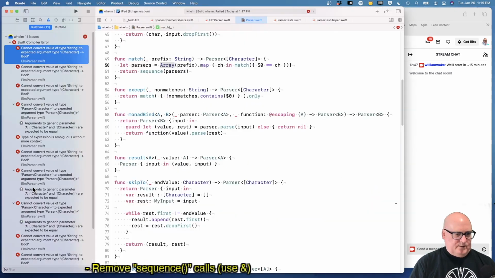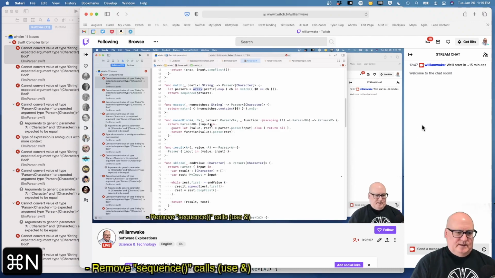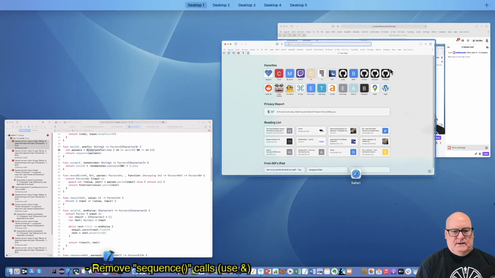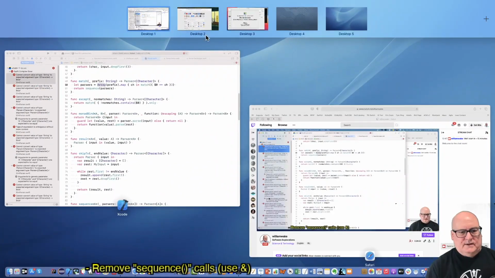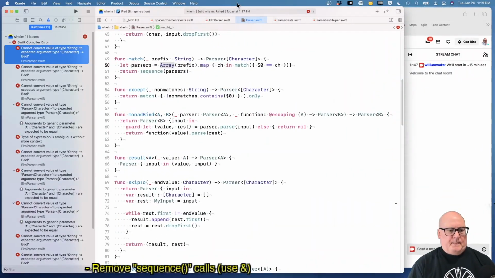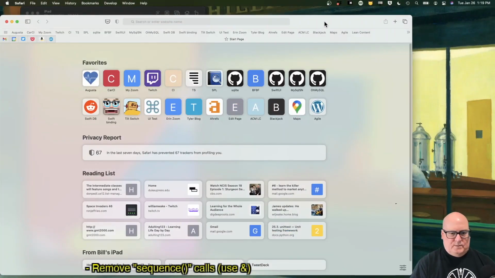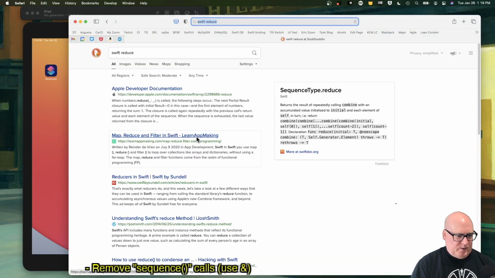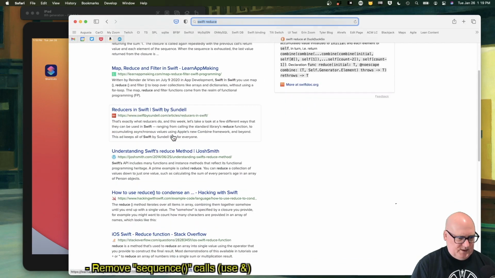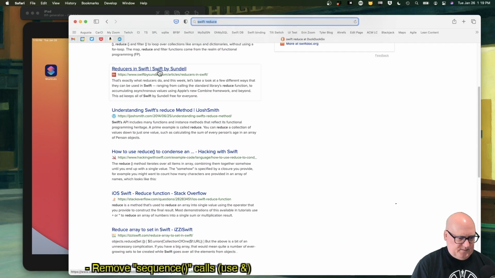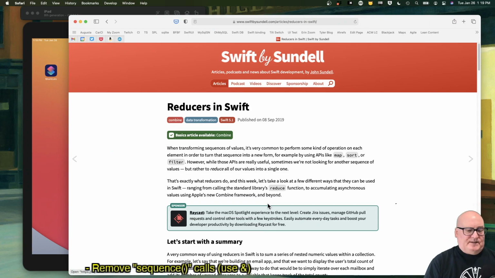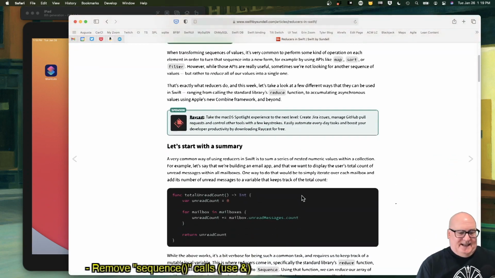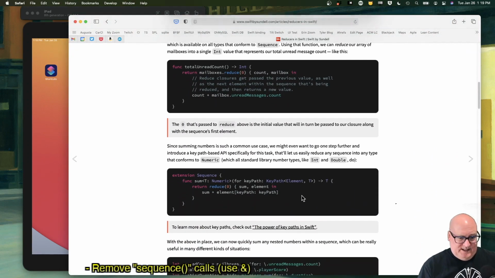Oops. Let's get another window. Put this over here. So reduce. I want to look at Swift reduce. I feel like I've been here before. I don't think there is a reduce one. So that means I have to give it an empty. I have to have a unit of some sort.